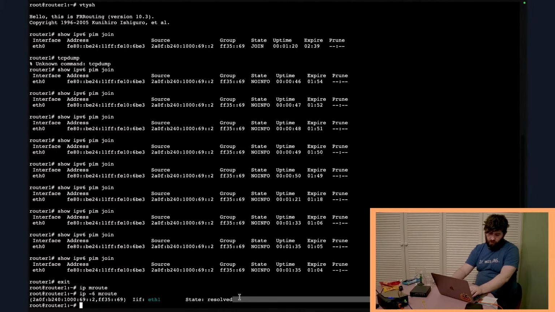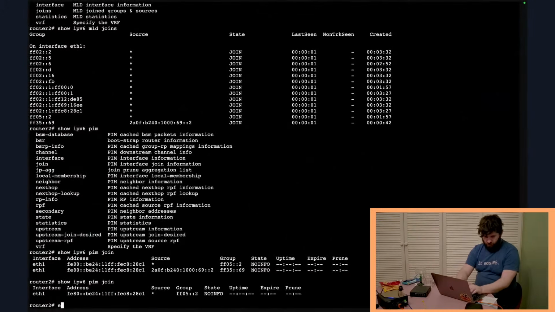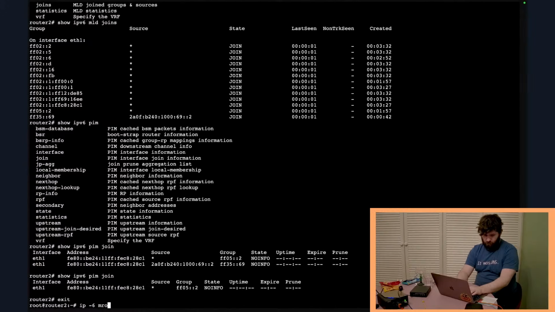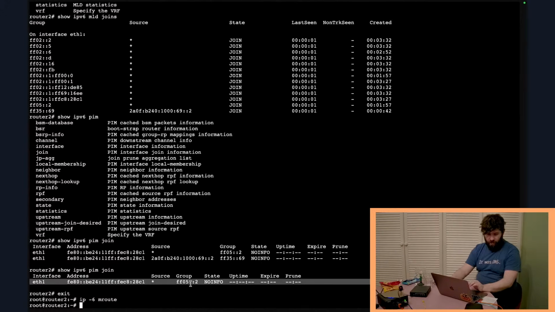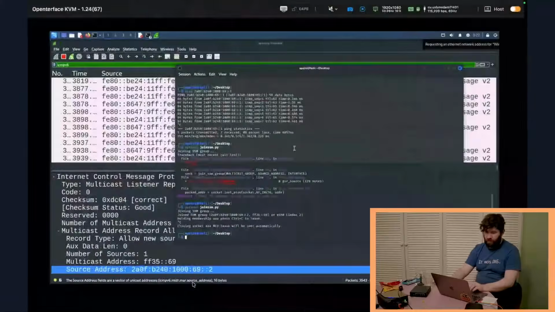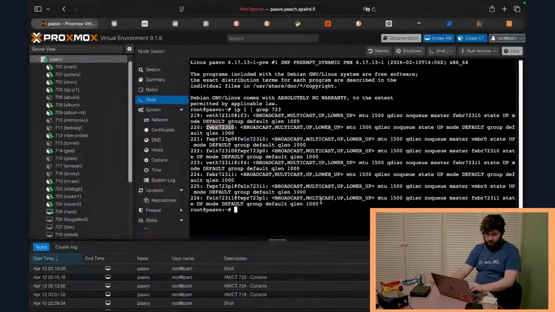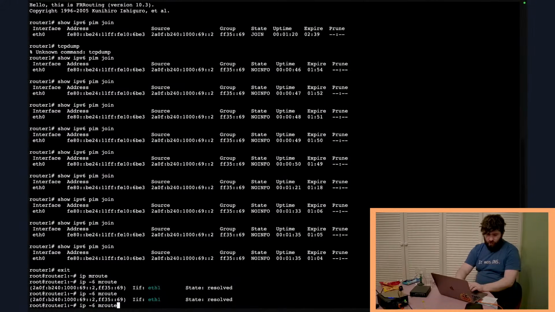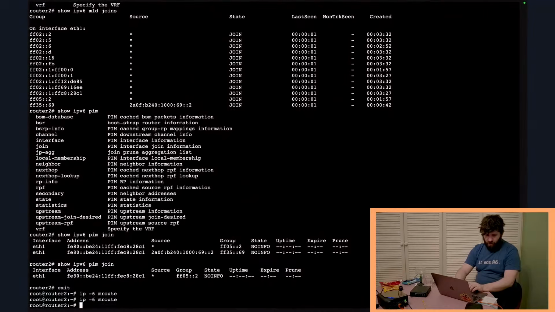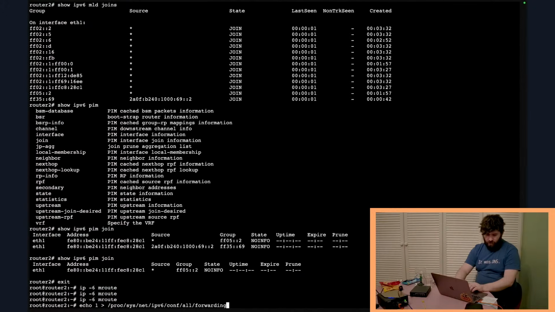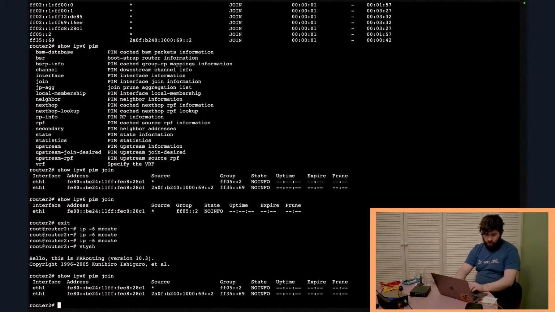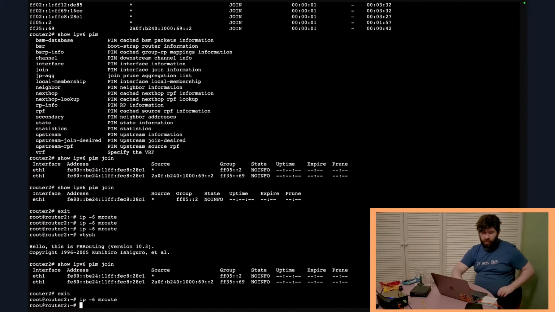So you do not, are you routing? You are not routing, and routing. So what if we turn the listener back on? So now you should be M routing, and you should also be M routing. Why are you not M routing? So you've done the join here. But you don't show up in the M route table.